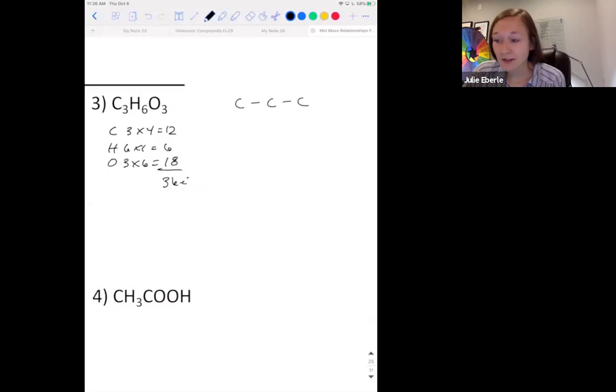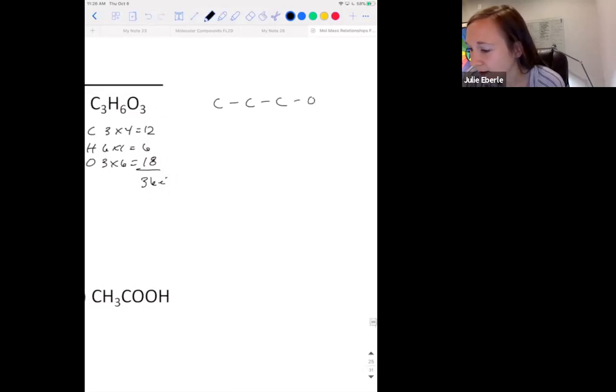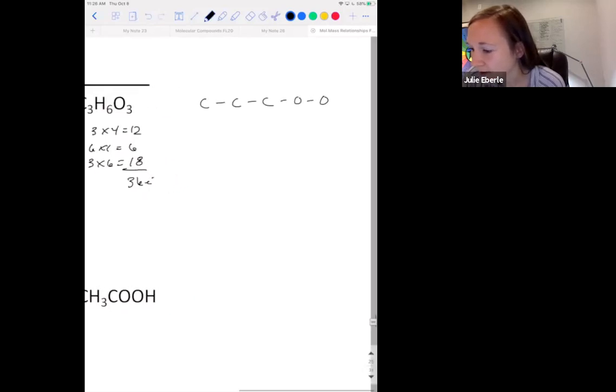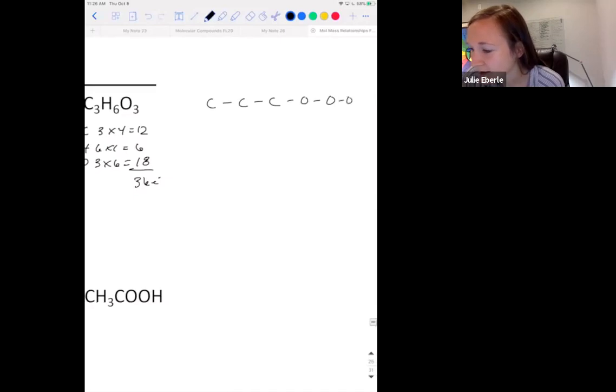And then we got a lot of oxygens here. Okay, so there's so many different ways we could do this. I'm going to draw a couple different structures. You could then connect your oxygens like this, right? This looks crazy. This last oxygen will have to have another bond on it. So we could put a hydrogen there. I'm going to see if this is a valid structure. It may not be. Because look, I got to put a lot of hydrogens on these carbons. I don't think this is going to work.